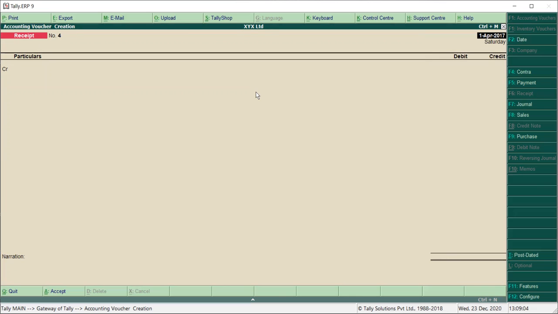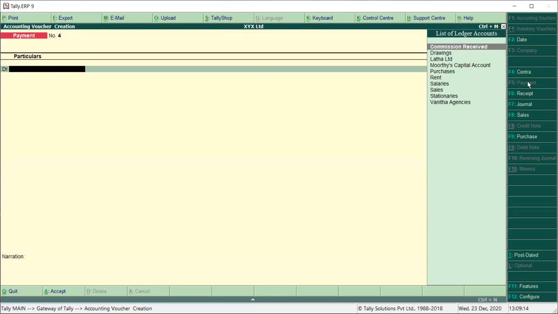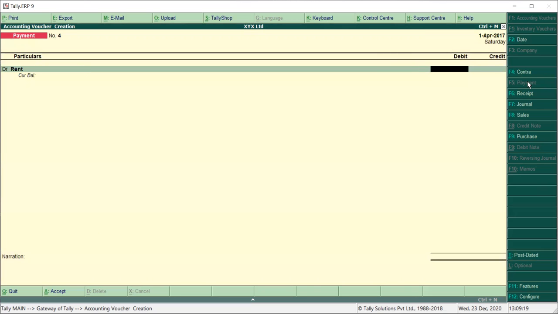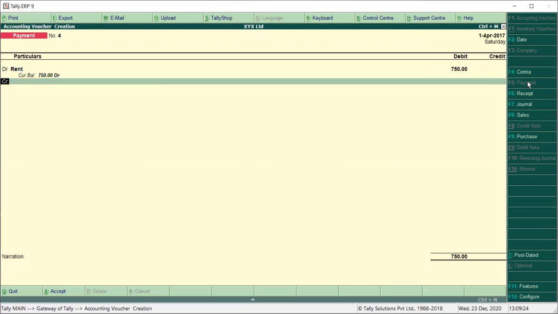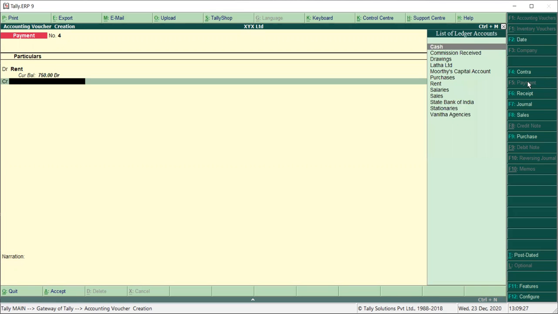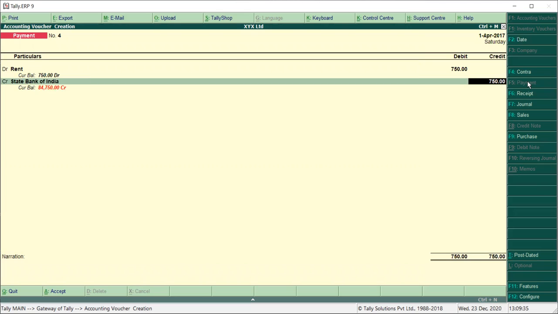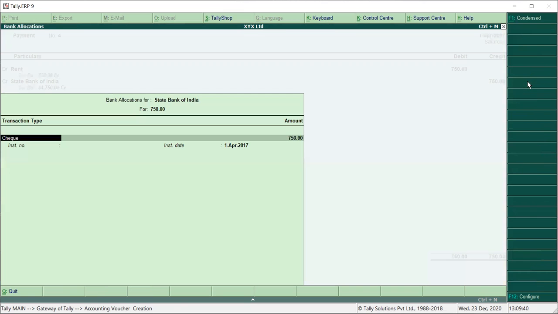Then last one, paid rent by check. We have to select payment voucher. Enter rent account debtor rupees 750 to State Bank of India, because it is paid by check, rupees 750.